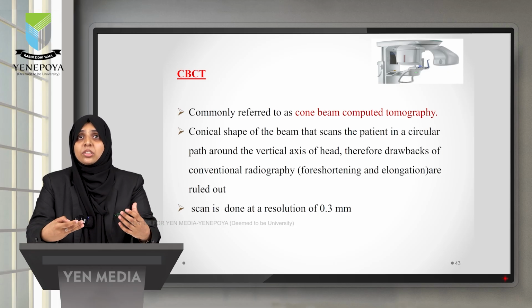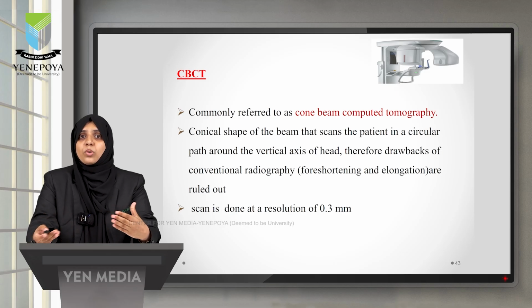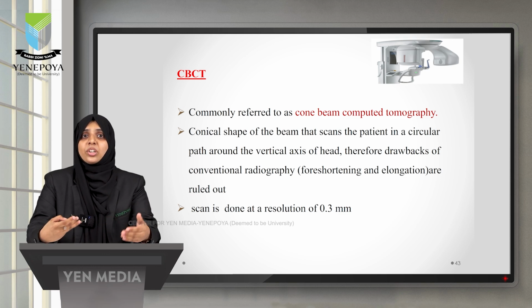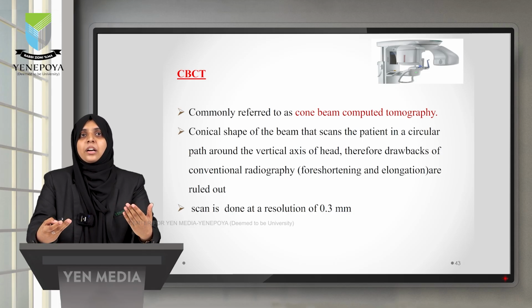Here, not just the working length determination, we can also know the different anatomical aberrations which can be present. That is, if there is the presence of any extra canals, or if there is any calcification of the canal, all this can be noted, and it helps in better instrumentation of the canal. Also, CBCT has now come, and it will help us to have minimally invasive endodontics.